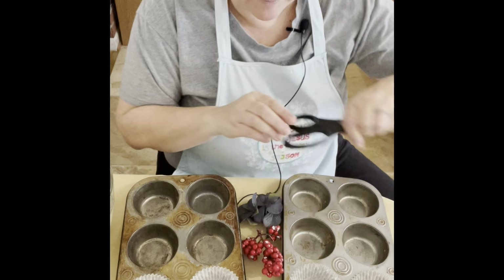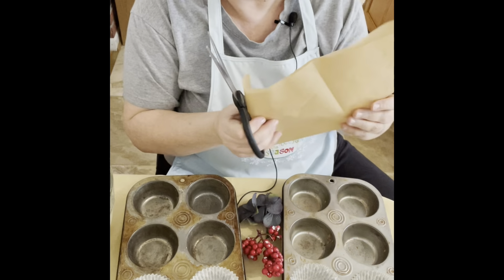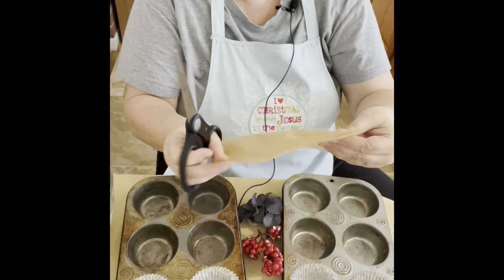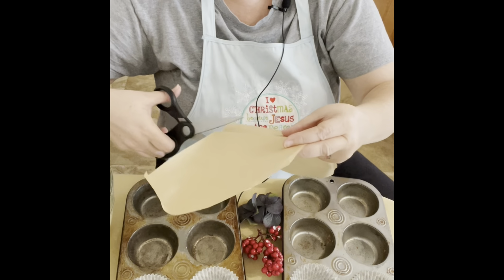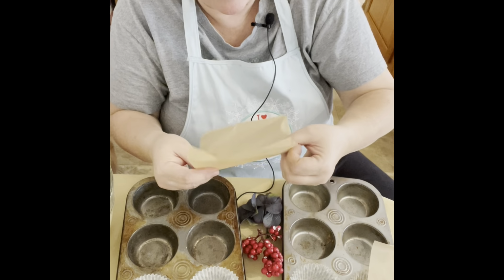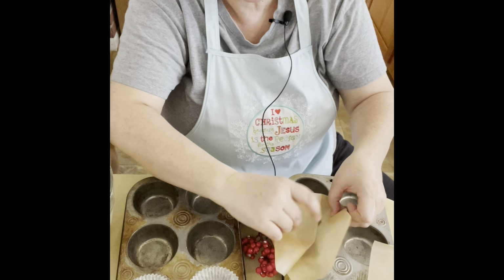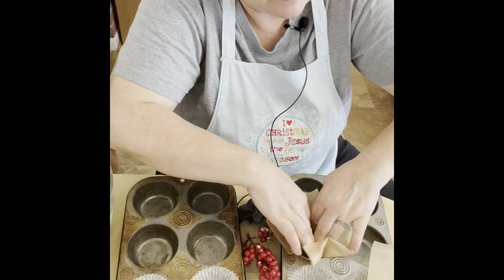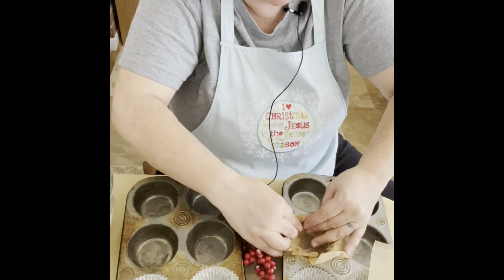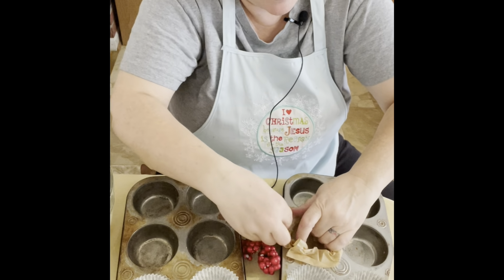And then for some of them, we're going to actually put parchment paper in as like a cupcake holder. So I'm just cutting it to size, and then it's pretty simple. Okay, and then we're gonna kind of fold them in quarters again and put them in. And I am just, you do that, and then you can stuff them in and like make them fit in the thing. Parchment paper is great because of its versatility. You can make it wiggle and stuff like that.